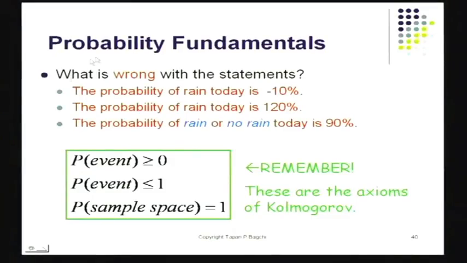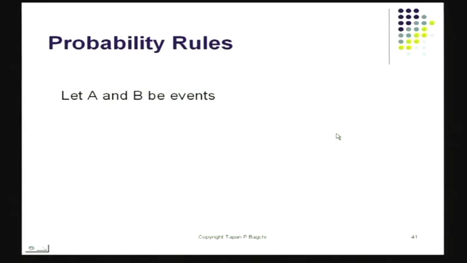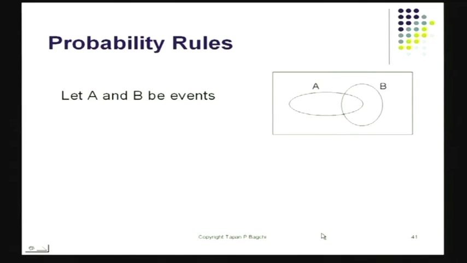These are like building blocks. If you remove these bricks from underneath the building, the whole theory of probability is going to collapse. So you have to make sure that whenever you get statements like the ones written in red here, they must be valid against these conditions. So what are the rules? Let's take a quick look at the rules.